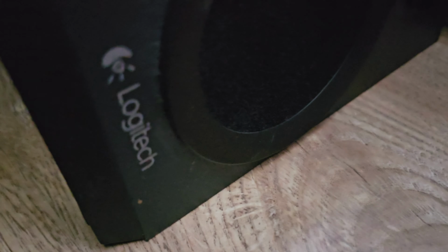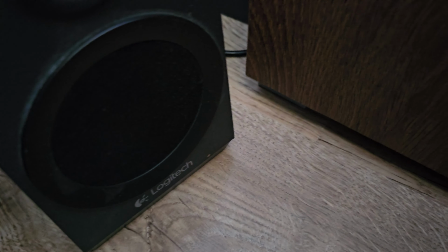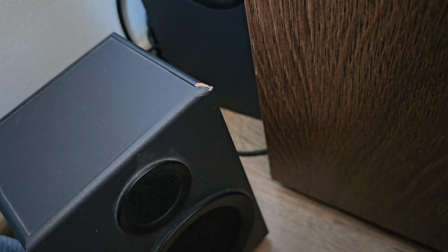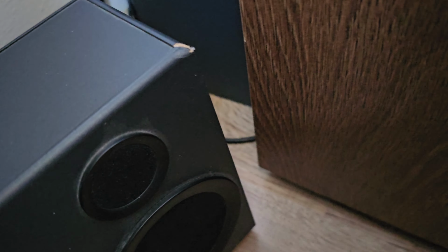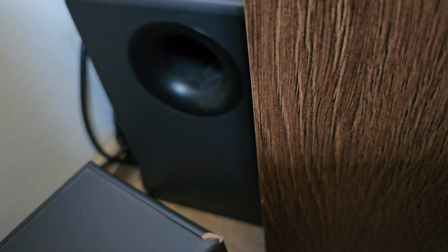These are some Logitech speakers, as you can see here. All the wiring is here in the back. I use this for medium to high frequencies. Normally this was a surround sound system, and yeah, nothing special, something for a home, like for TVs or desk sound for a PC, probably something like this.